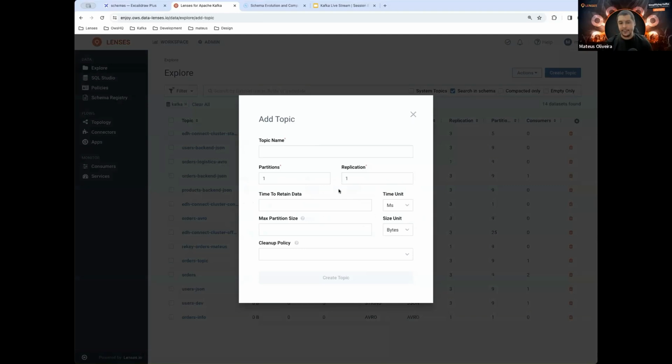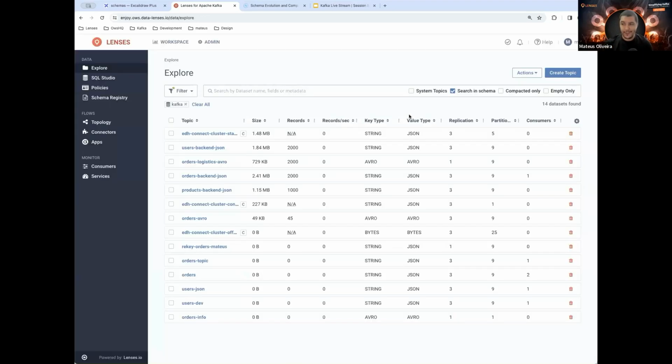Yes. In this case, it's only going to create a topic because I'm not specifying the format. So I'm going to create a topic first. It's going to be bytes, and then I can specify here what format I want to use. But yeah, I can. I want to show the bonus because the bonus is the best part in my opinion, because I suffered with this. Yeah, I think. What is the best method you think to create a topic, from SQL or from the web browser create topic?